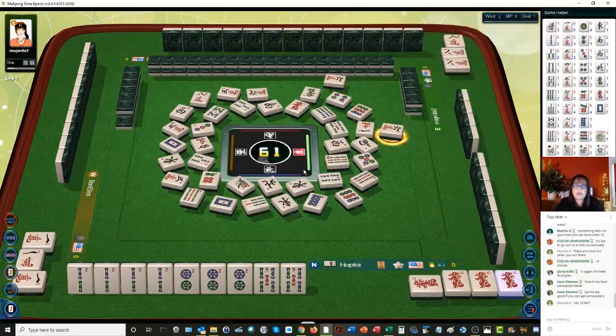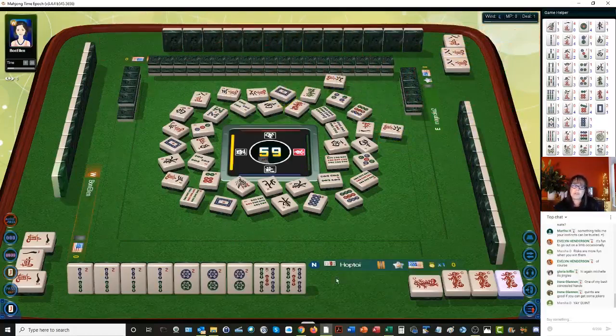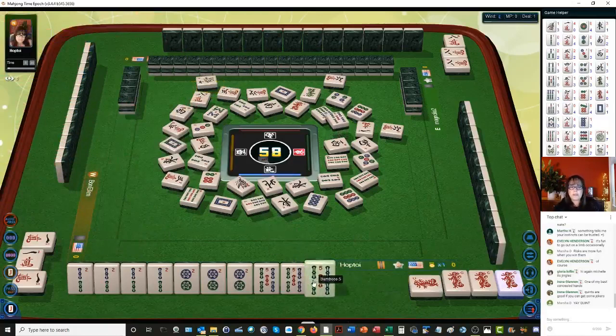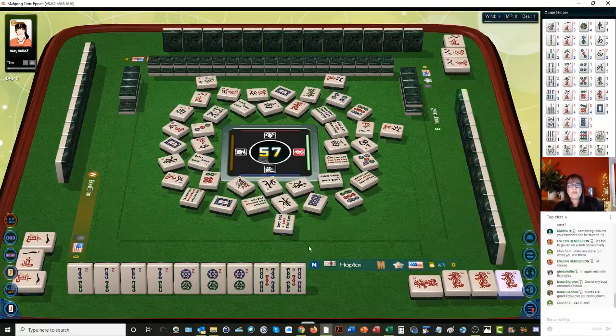The player across from us discarded six cracks. So we'll see. White dragon. That's the third white dragon out. If the player to my left is playing bamboo, that dragon hand or the year hand, they're going to need help. There's another five bam. Oh. Five bamboos. Nobody wanted it at all.